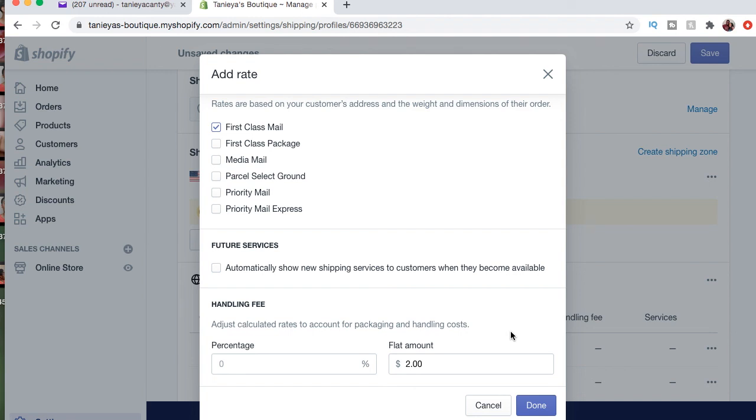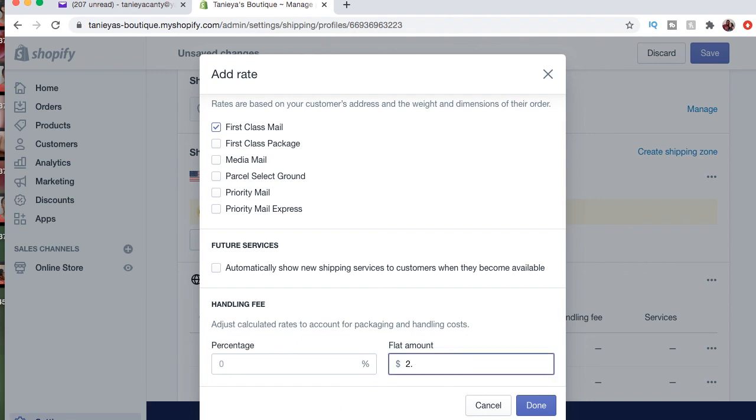Let's say they bought a couple lashes and USPS calculated them a shipping of $2.34. You can choose to add an additional $2 to that automatically just to cover your shipping supplies that you're using to send them their items. I really hope that makes sense. So it doesn't have to be that high.